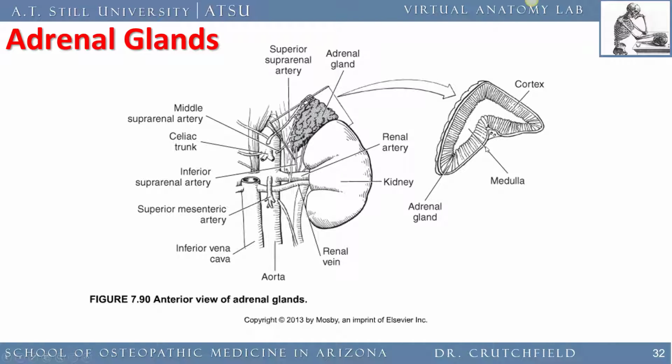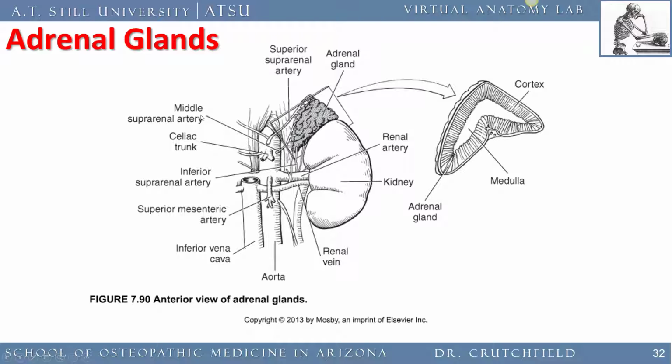Let's take a look at the adrenal glands because they also have a blood supply to them that's related very much to the kidney. The adrenal gland usually has three sources of blood coming to it. One is directly from the aorta. The other comes from phrenic or directly from the diaphragm. And then another will come directly from the renal artery. So we usually have three branches that form a blood supply to the adrenal gland itself.